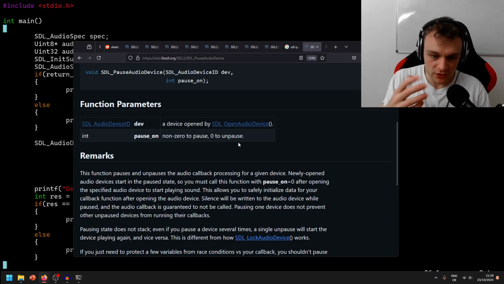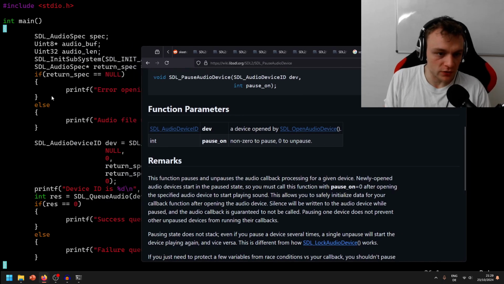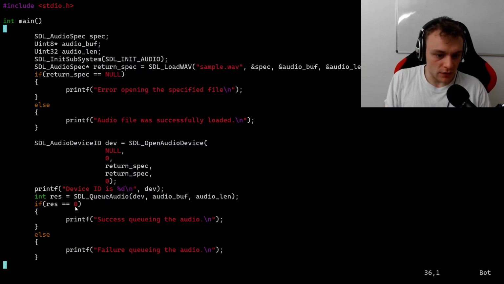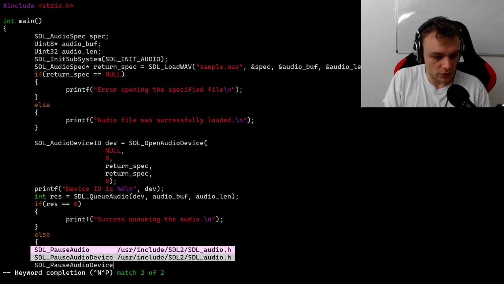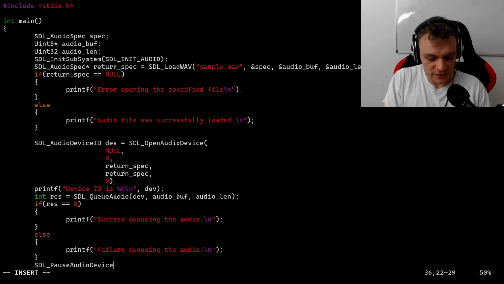So we have loaded the audio. Then we have queued the audio, and now we have to activate the audio device by unpausing it. So to do that, we have to call pause audio device, specify the device, and then specify 0.